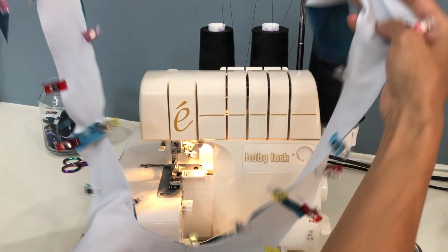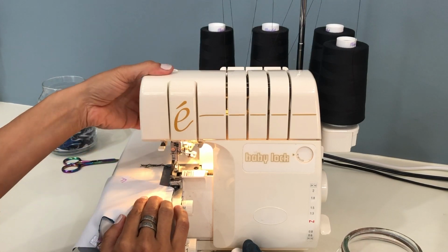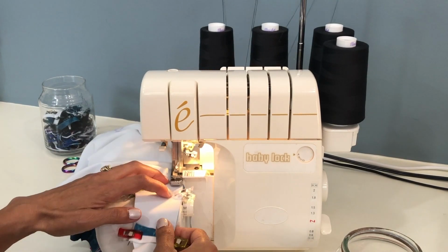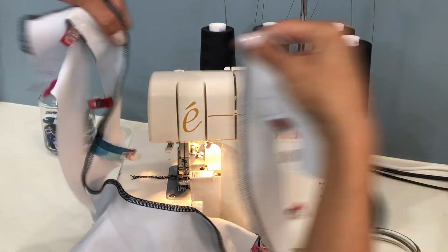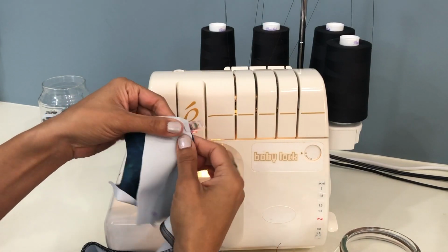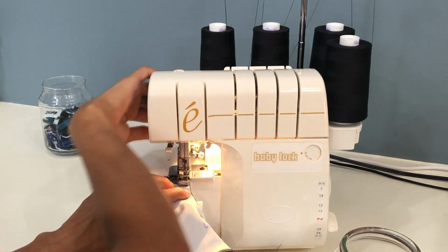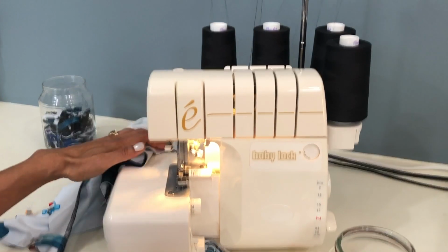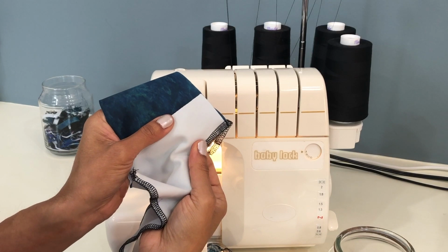Now you'll stitch all three of those long curved seams using a serger or stretch stitch on your sewing machine and a 3/8 inch seam allowance. Stitch right off at the edge of that curve and do not stitch the side seam with the F notches. We're also not stitching that center back seam.